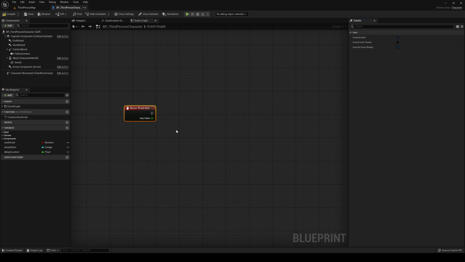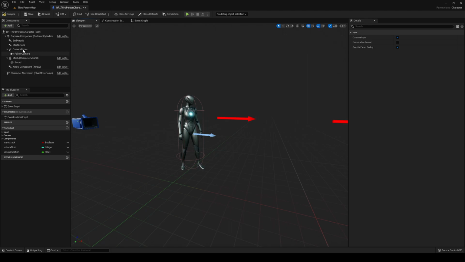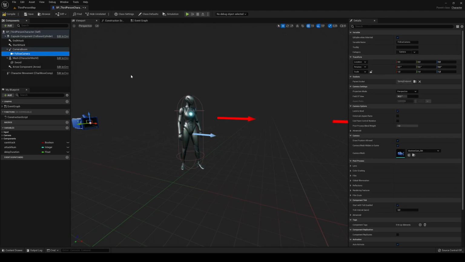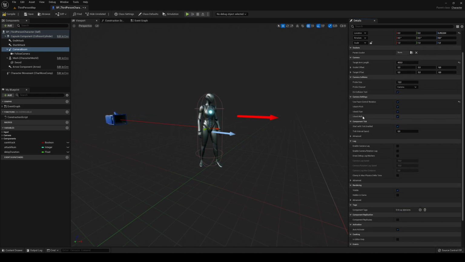So what we're going to do is basically go ahead and get our camera boom. If we go into the viewport right here, you can see that the camera is attached to the camera boom. Basically in here it sets a default length. For example, I can increase this or decrease this, and you can see how the distance of the camera increases or decreases, and also a lot of different parameters. So we can basically change this arm length distance with our middle mouse in order to achieve what we are looking for.